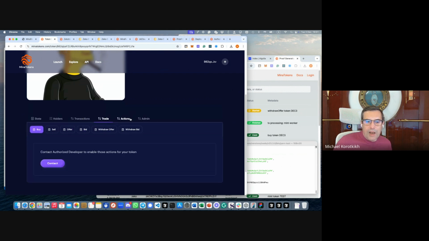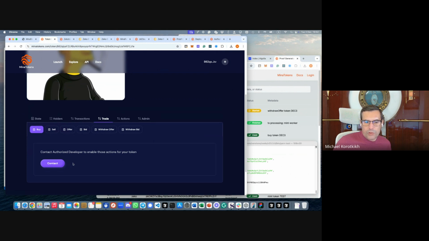But when you click on trade, you see all the buttons, but they are disabled, because trading and also additional actions with tokens that can represent some value and can be subject to compliance will be possible to do only through authorized developers.